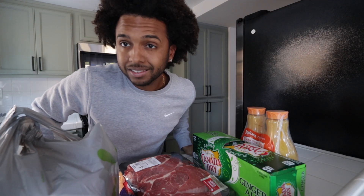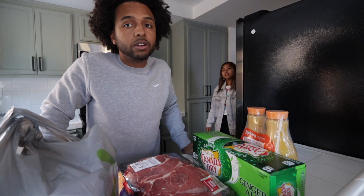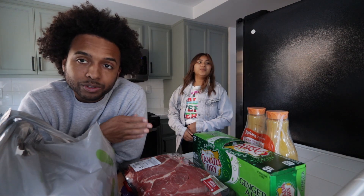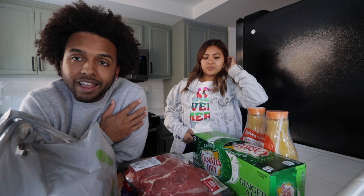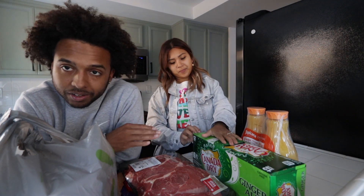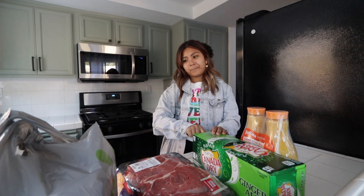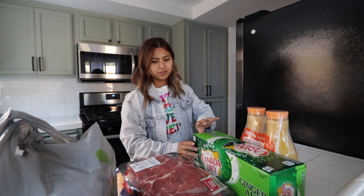Zoya is knocked out. Going out with her is probably the easiest thing ever because she is so good. Holiday shirt since it's Vlogmas! Anytime I go grocery shopping, as soon as I get home I have one thing I have to do immediately after bringing everything in. But wait — where are you going? You're not going to help me put everything away?